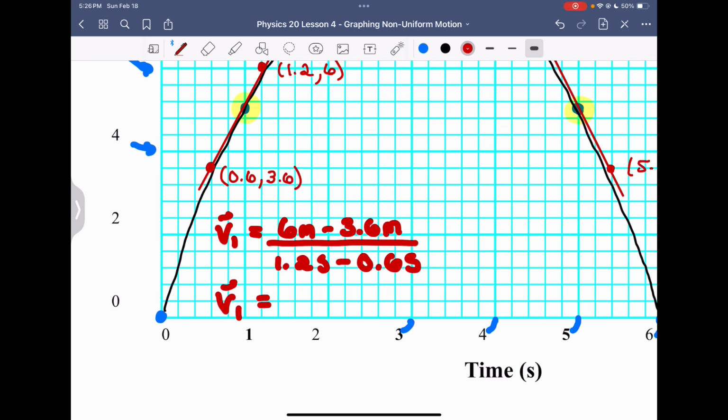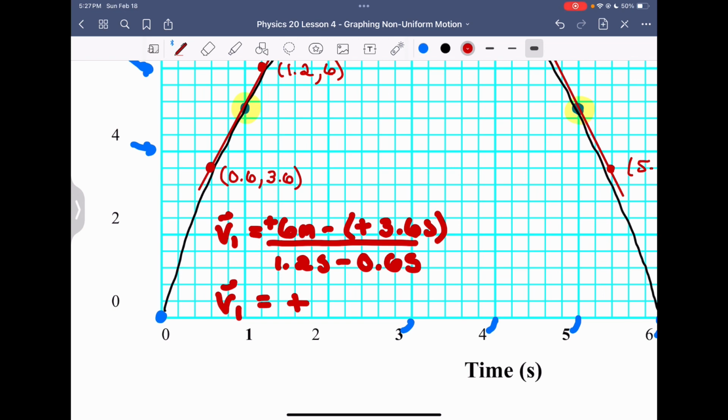Now, again, what I'm going to do is include a positive here and a positive out in front of 3.6 because we're talking about displacements. So I just want to be really exact with that and say they're vector quantities. So this must include the signage. Okay, so we know we're going to get a positive velocity just because of the math. I can see it right away. But let's evaluate the number.